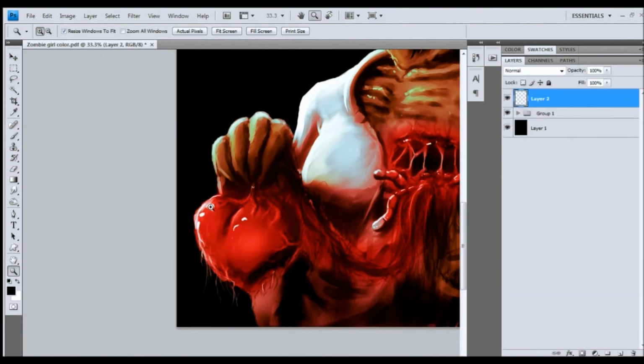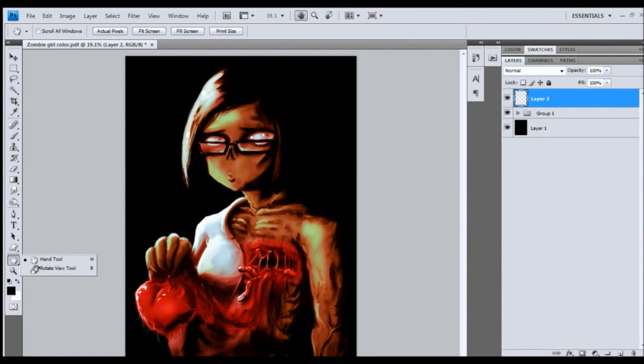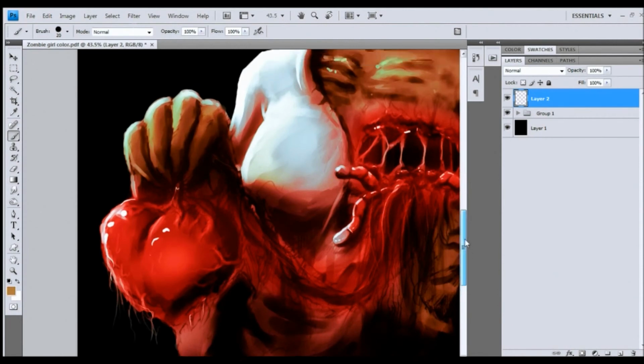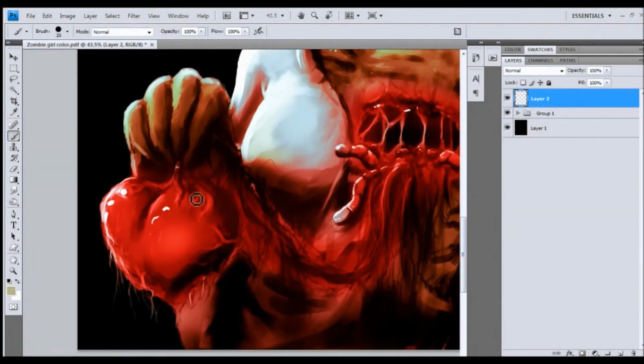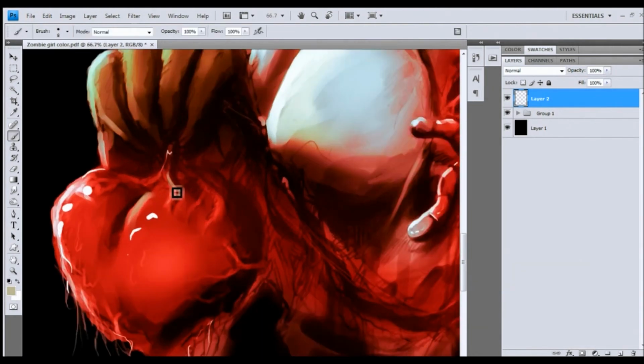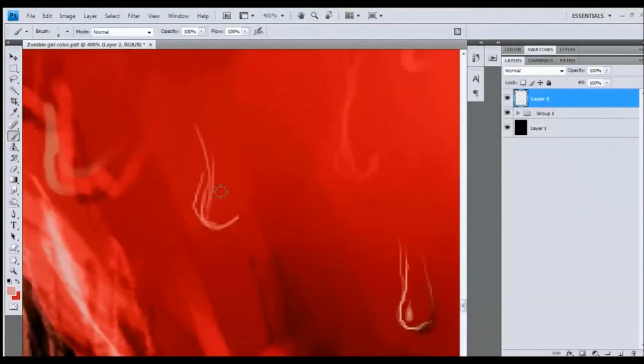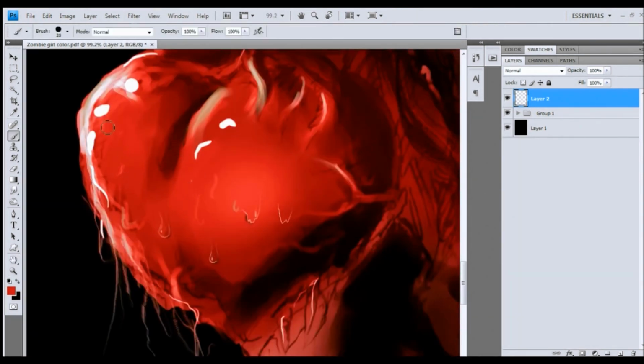Keeping things organized, I put everything in a folder, and I make a new layer on top of everything. And here is when I'm going to do just final renderings and whatnot. At this point, this is a normal layer, and I'm just basically painting on top of everything. Here I'm deciding to add some little water droplets or moisture droplets on the heart. I really like little detailed things. I don't know, it just adds more to an image, I feel. So it was fun making those little water droplets.